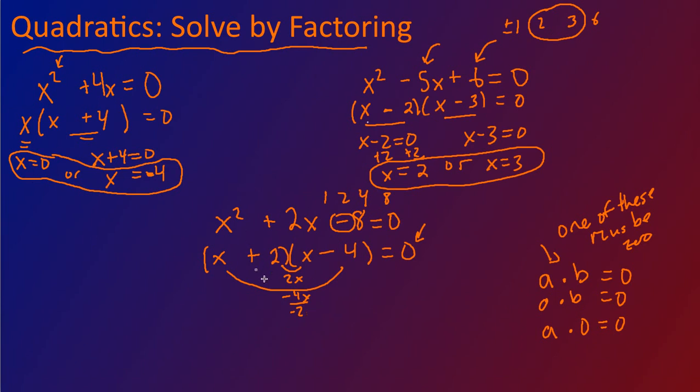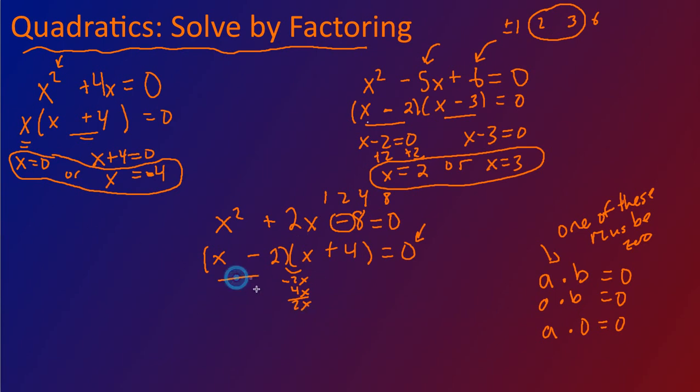So what I need to do is change the order of my signs maybe. So maybe this was a minus 2, and this is a plus 4. Alright, so now when I check, the first is x squared, the last is negative 8, so that's good. And if I check the inner, negative 4x, and the outer, x times 4, that's 4x. If I add those, I get 2x. And all I'm doing right there is checking. So yes, I have a 2x, so that's good.